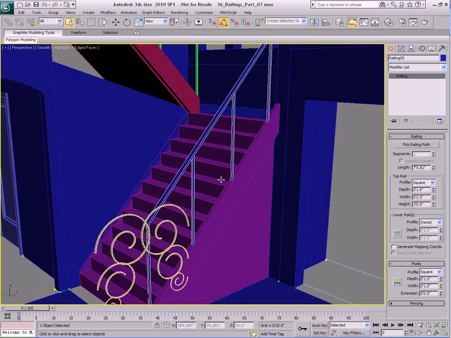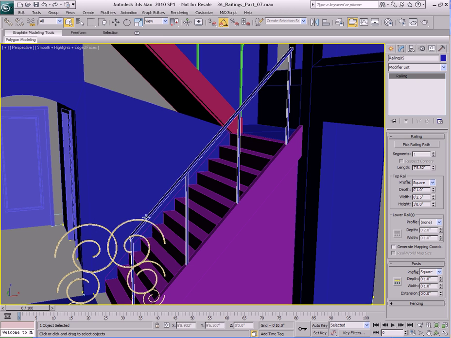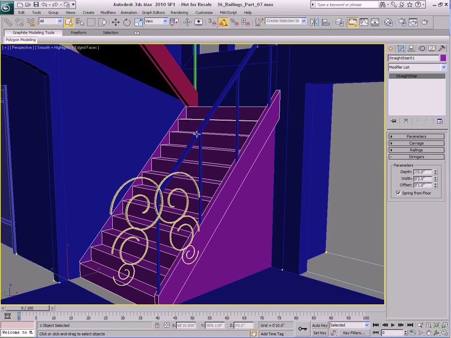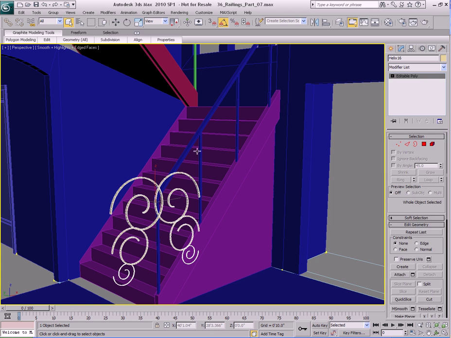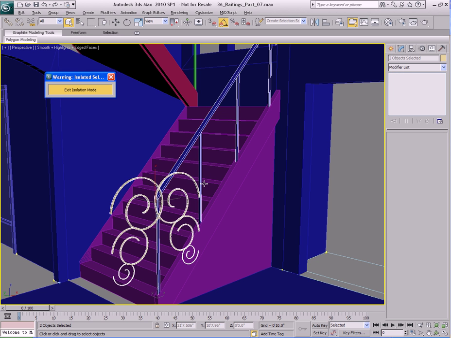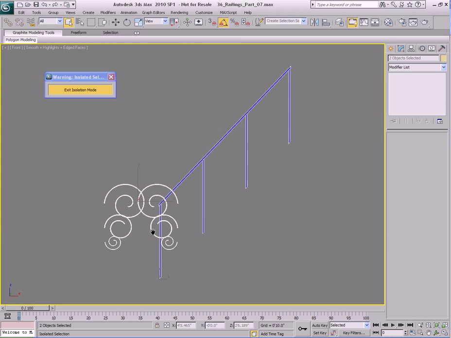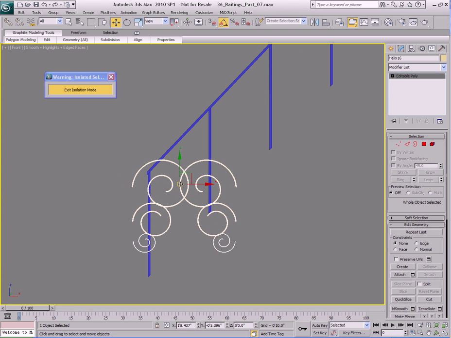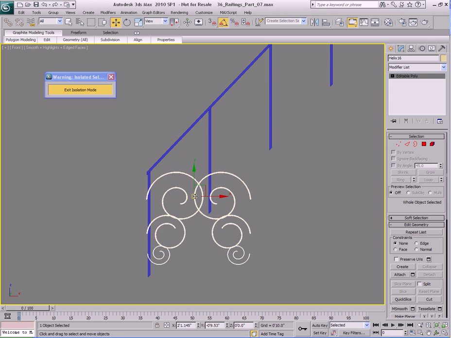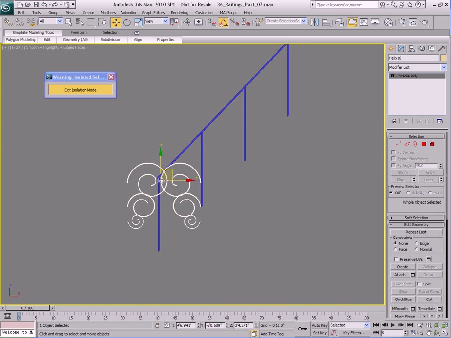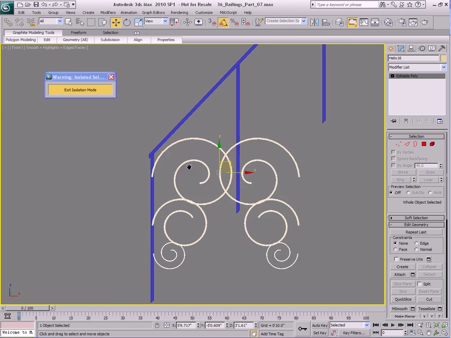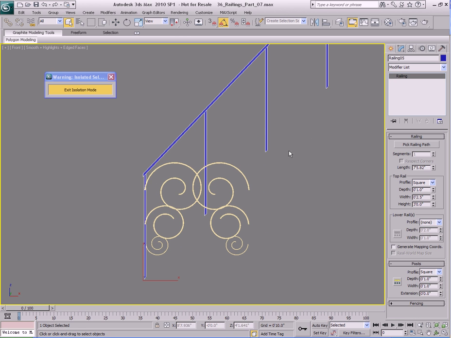Okay, so if I look at my railing here, I have 4 posts, 1, 2, 3, 4. Okay, let's do this. Let's take the helix object and let's take the railing right there and let's isolate the selection. Let's go to a front view. Now let's take the helix object here and let's kind of position it. You can see the helix object is a bit too big for this railing here. So let's place it over here so the left side of the helix is matching up with that left post. Let's select the railing.